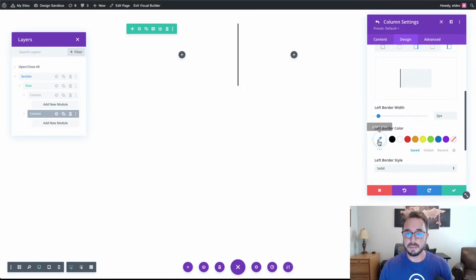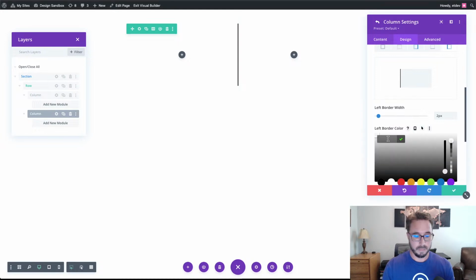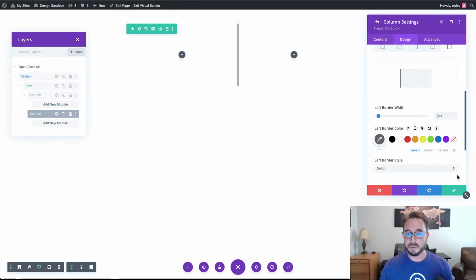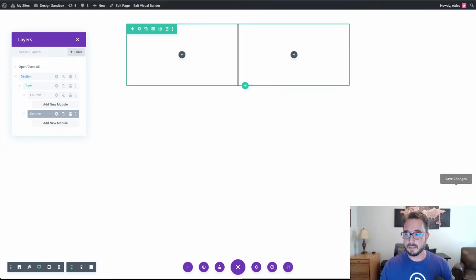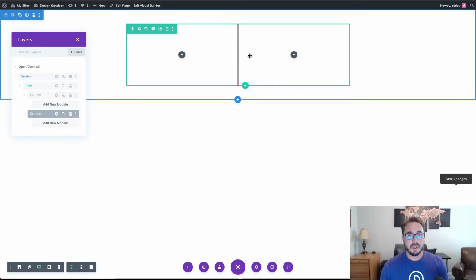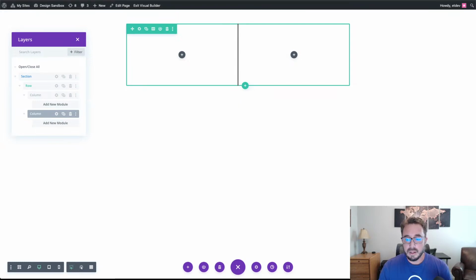Open up my settings a bit more. Okay. So same thing, just changing up the border for the left column. All right. That takes care of my columns. So it should look like this. And I'm going to save my changes.